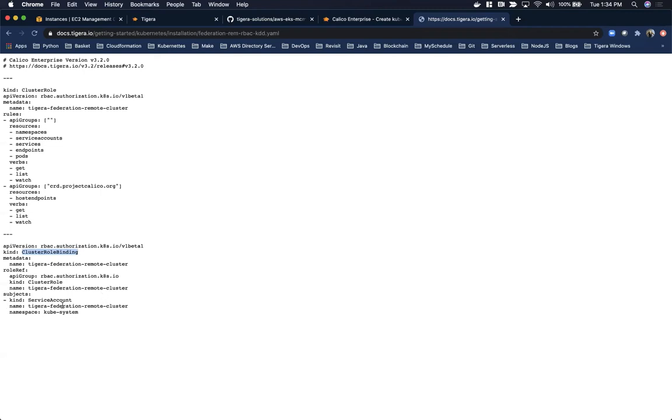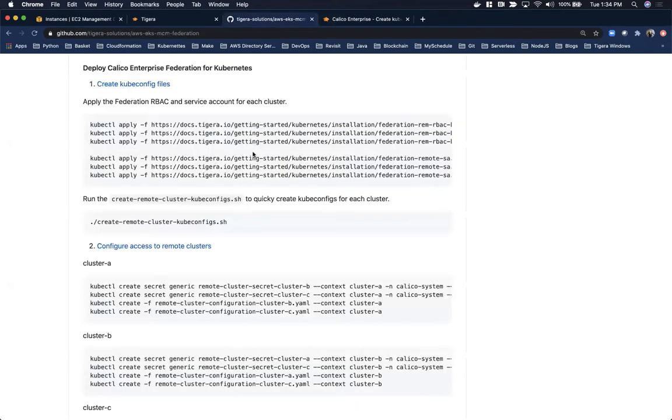We're allowing the service account that we applied in the second step these permissions, and this is going to allow the federated identity for cluster A to authenticate to cluster B and C, and cluster B to A and C, and so forth. So we've created the service accounts and we've added the cluster role binding.